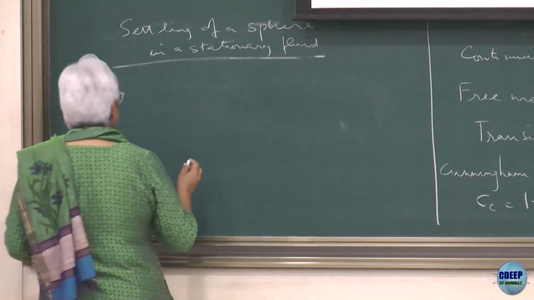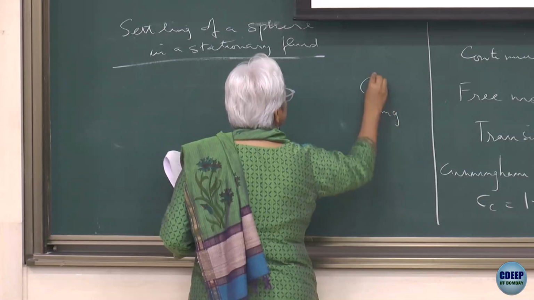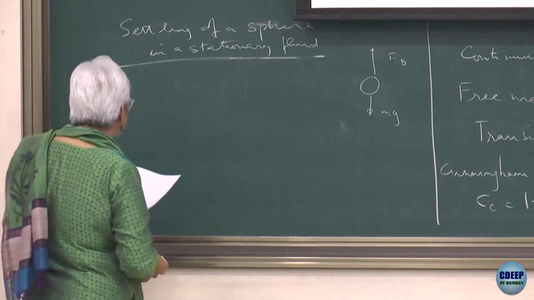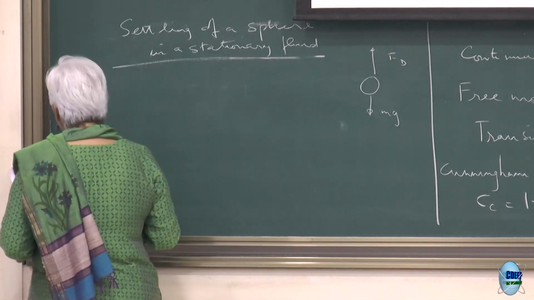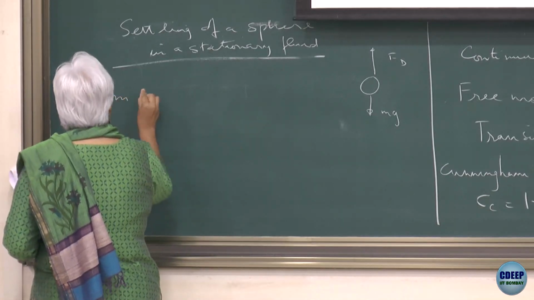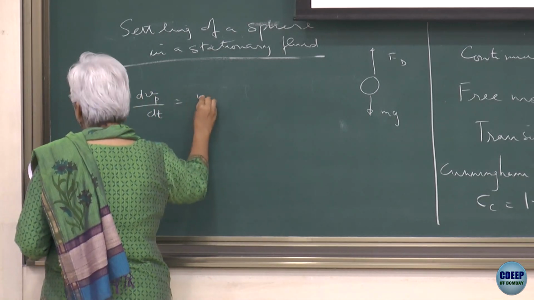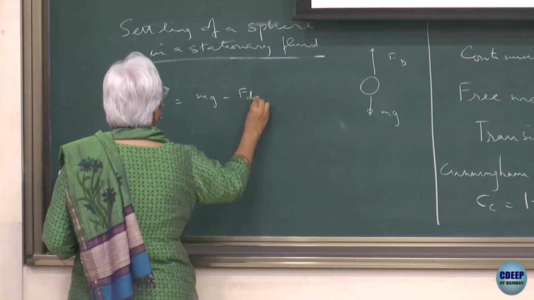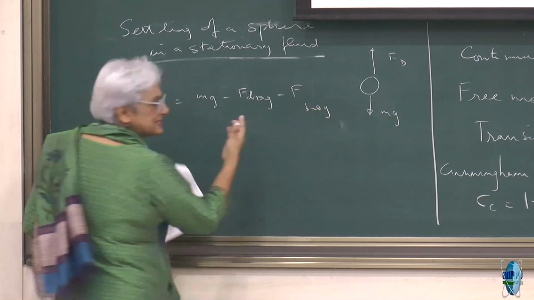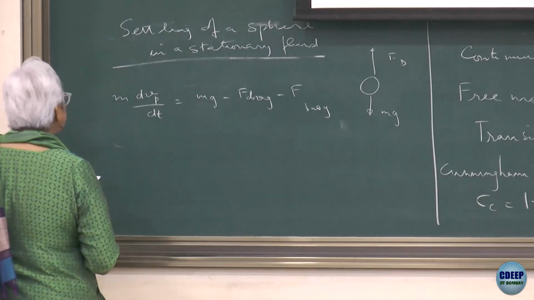So, we have a stationary fluid over here. You have the usual mg in this direction. You have your drag force in the opposite direction, and your fluid velocity is equal to 0 because it is a stationary fluid. This is something you've seen so often that most of you are probably falling asleep right now. The only change over here is that your drag force is now going to be corrected by a Cunningham slip factor.